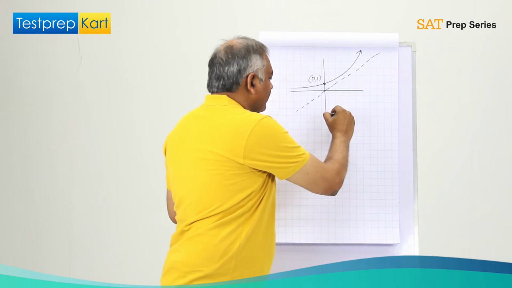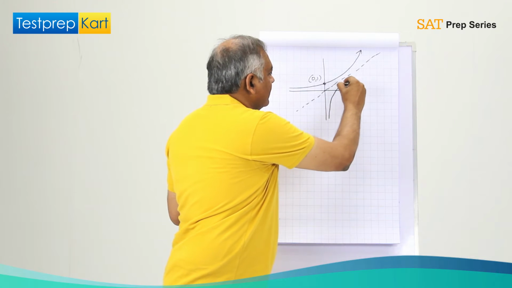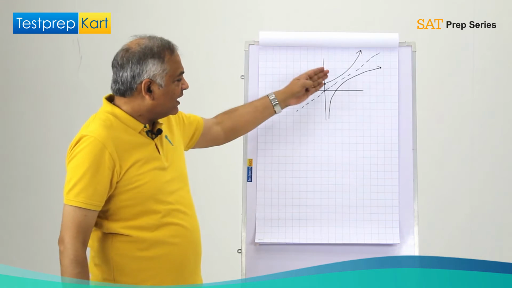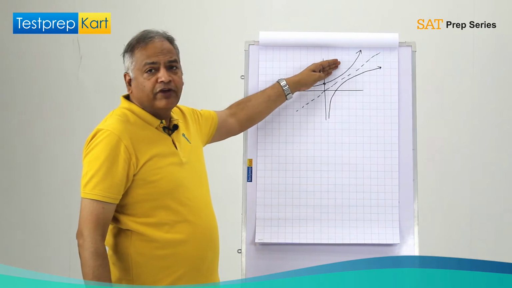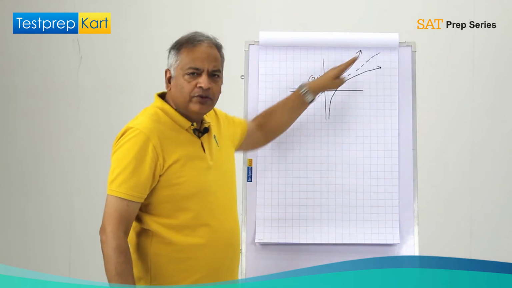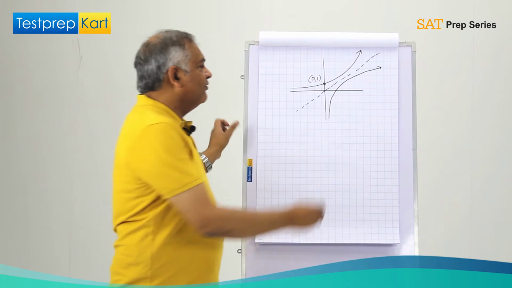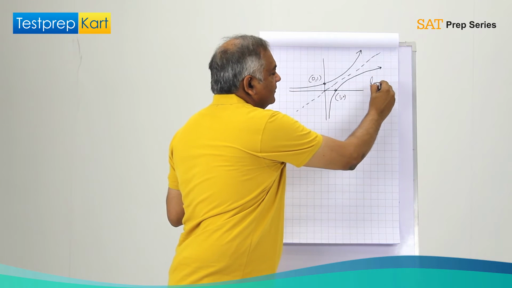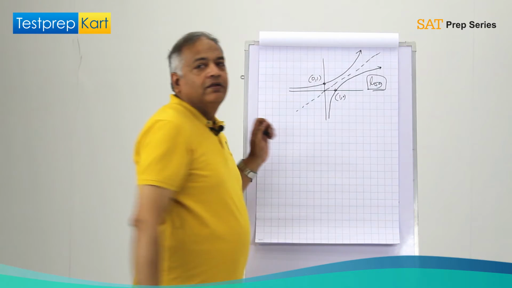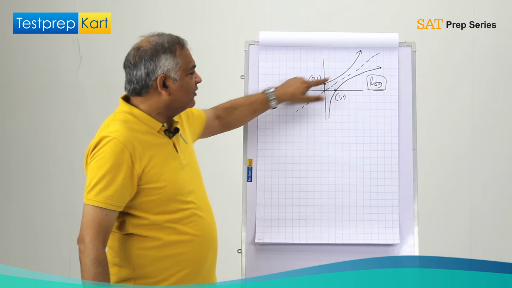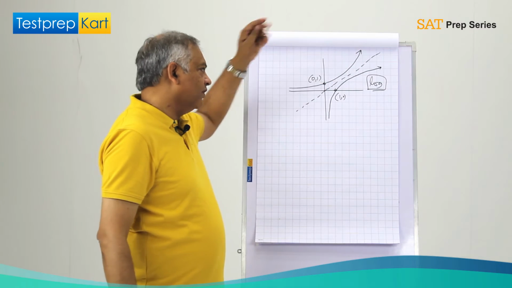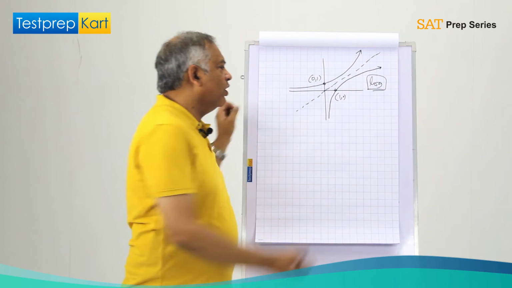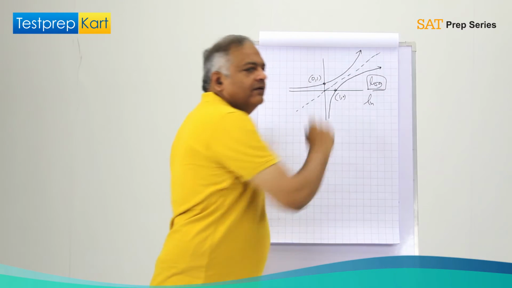If I take the mirror image, this will become like this and so on. This is a mirror image of the graph of the exponential function with respect to the line y = x, and this graph basically represents the log function. And the base will be the same as that of this graph. So if it's 2 to the power x, then the base of log will be 2. If it's e to the power x, then normally we write it as ln.